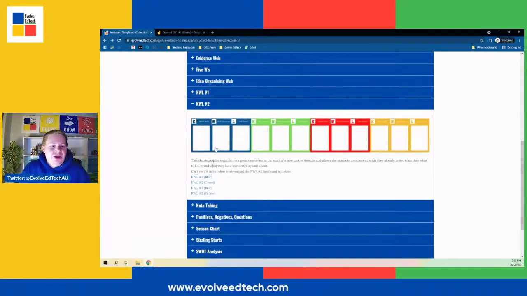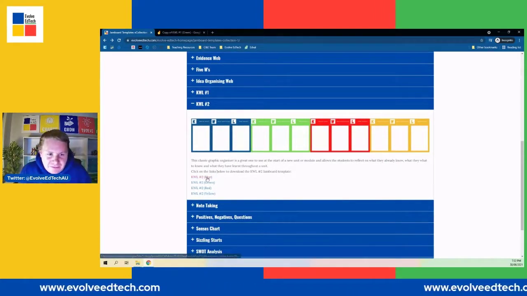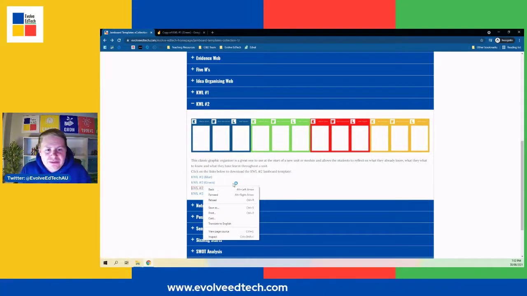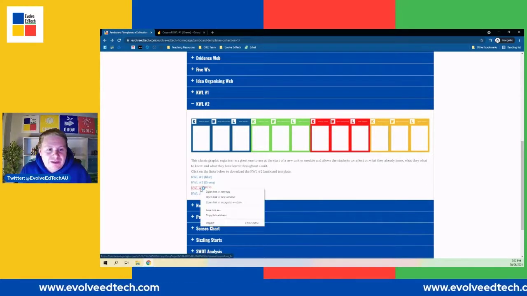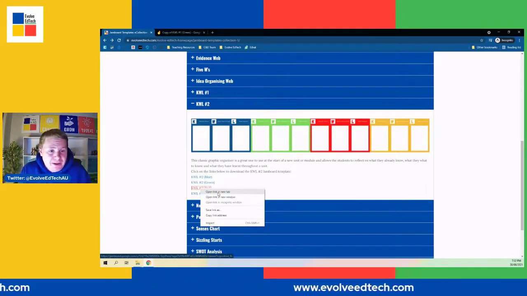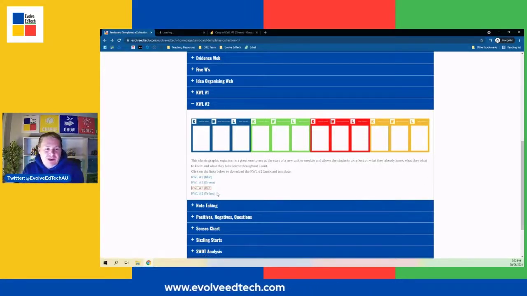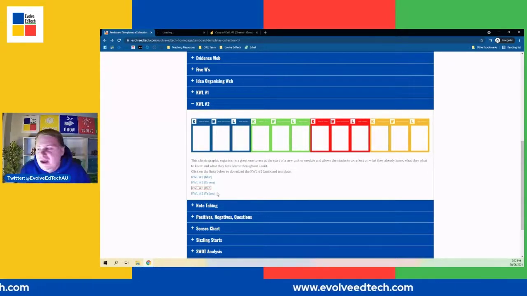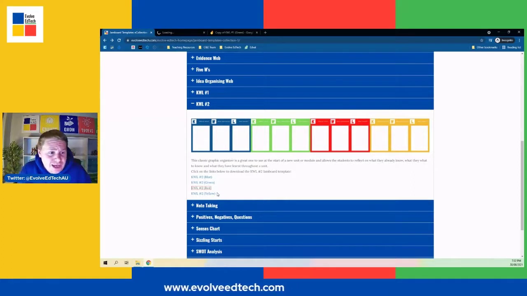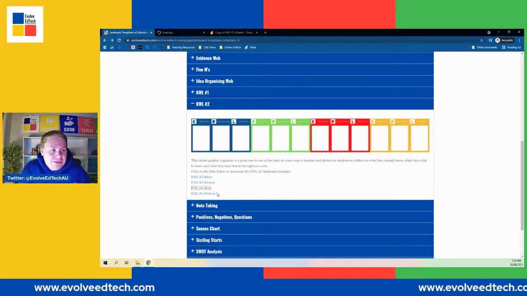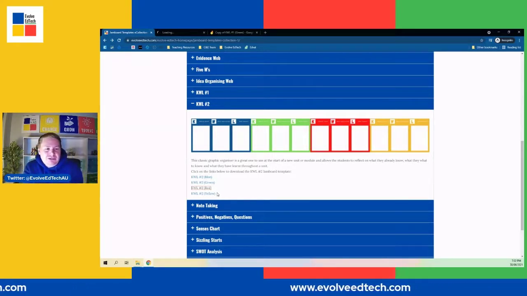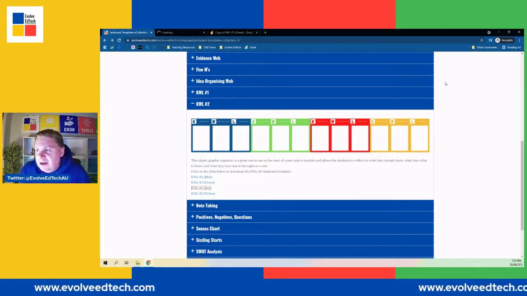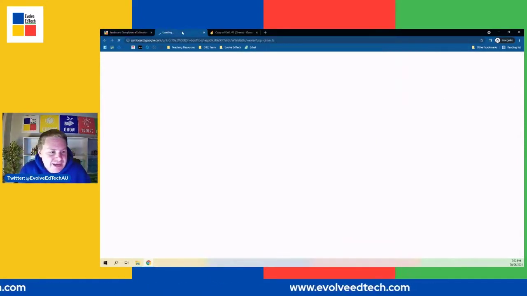It's opened up here. So rather than clicking on the link, I'm going to right-click on the link, and I'm going to open this in a new tab. So it's actually going to open this template in a new tab in my browser, so that I'm not opening it in the current tab that I'm working in. So it's a really great way if you have a website that you want to look at, but you don't want it to open in the tab that you're currently working on because you want to use that particular resource or website. Again, right-click, open in a new tab. So let's go have a look at this particular template.